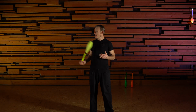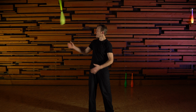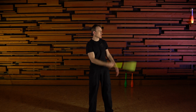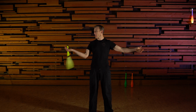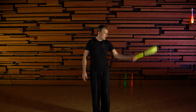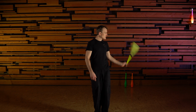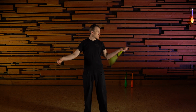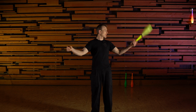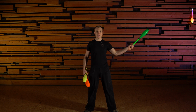Another great example is if I throw it off to the side, much like I'm doing here, but then when I catch it, I don't come across to the front of my body. I'm going to go straight to the ring grip to create that spin. Then I can swing it to the socket grip and use that rotation to toss. So you'll notice as I go through a few different transitionally conserved pathways that there's never a moment where the club truly stops rotating. As soon as it hits my hand, it changes directions without me having to apply a whole new force. I'm conserving on the catch and conserving the throw.